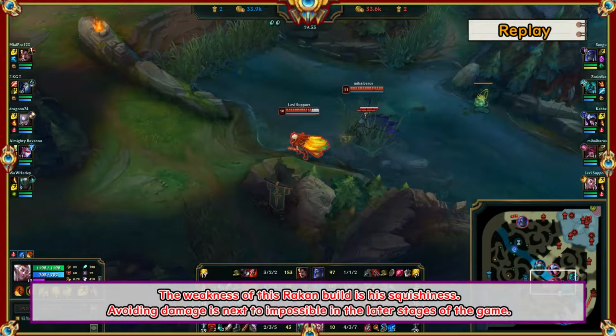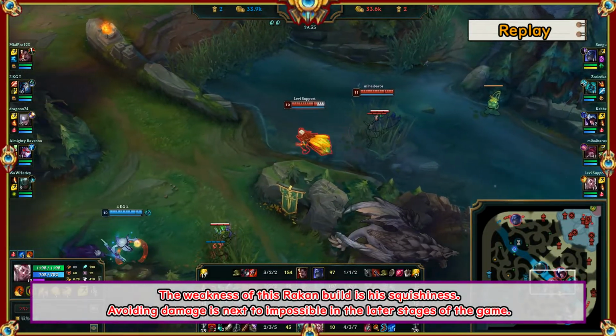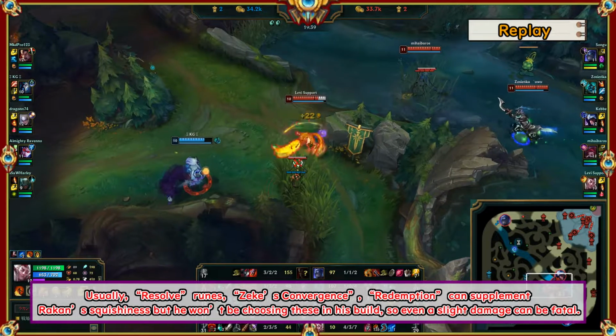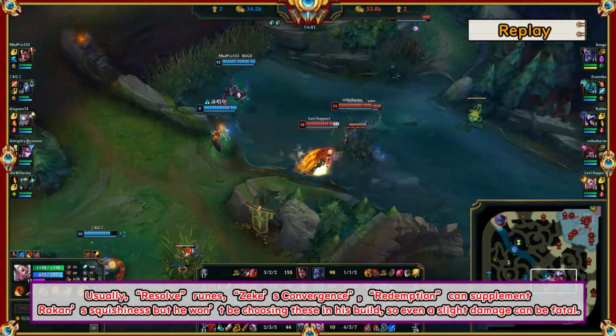The weakness of this Rakan build is his squishiness. Avoiding damage is next to impossible in the later stages of the game. Usually, Resolve Runes, Zeke's Convergence, and Redemption can supplement Rakan's squishiness, but he won't be choosing these in his build, so even a slight damage can be fatal.